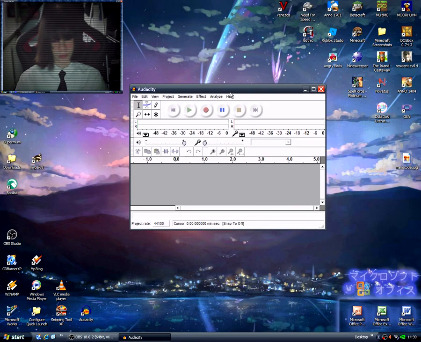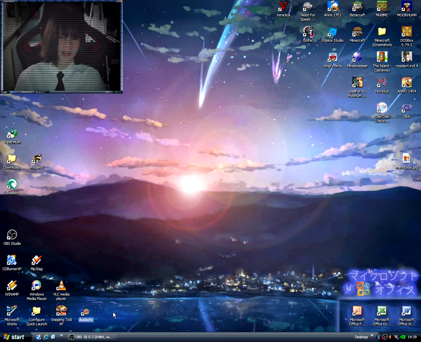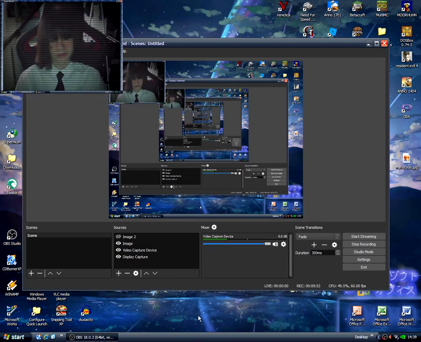And now the confusing thing is, at least to me, we have an ancient version of Audacity right here. It's some kind of 1 point something version. Usually, I think the minimum version for Windows XP is 2.6 or 2.3.6 or something. And that didn't work for me. Since I need such an old version to record my audio, I was kind of confused. But why does OBS now record my audio? Hey, at least it works, so I don't have to go ahead and splice my audio and video recordings together in post-production editing. And so I can just record it straight from OBS.